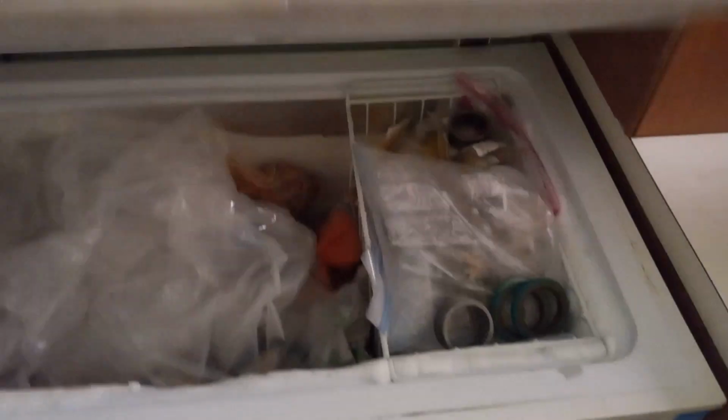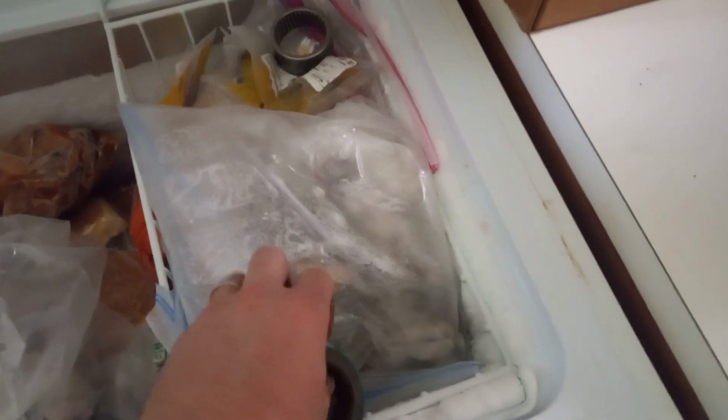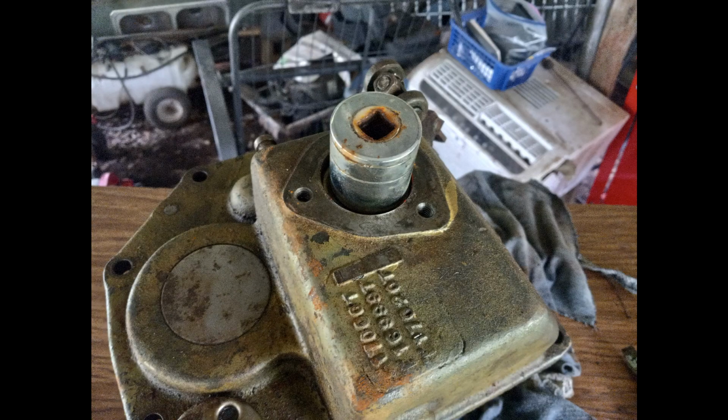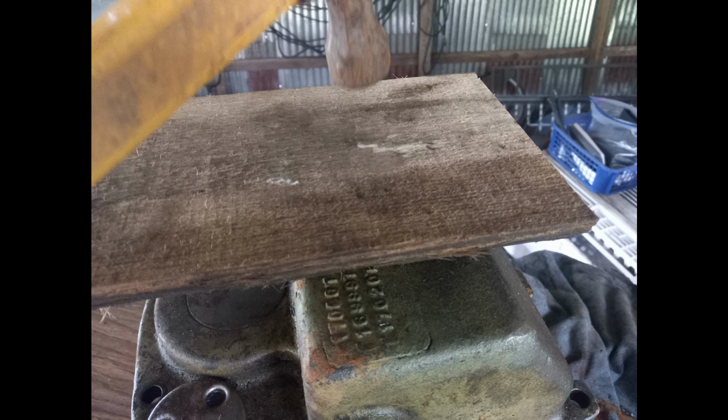Now it's finally time to start putting some new parts in. I put the bearings and oil seals in the freezer for a few days to make sure they shrink and hopefully slide into place better. So I simply used the large socket, and the oil seal for the clutch shaft went in pretty easily. I pressed it in the final amount by just tapping on a board with a hammer.